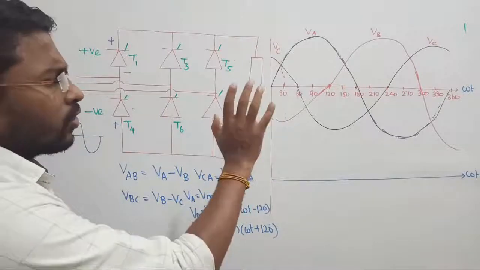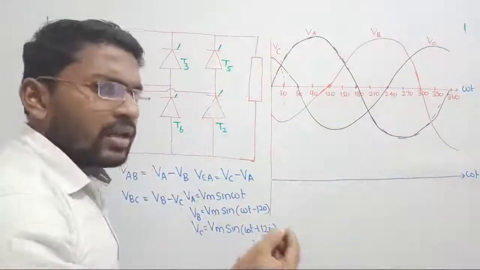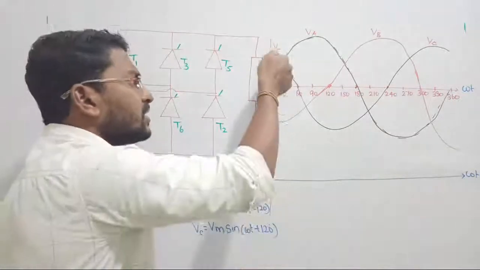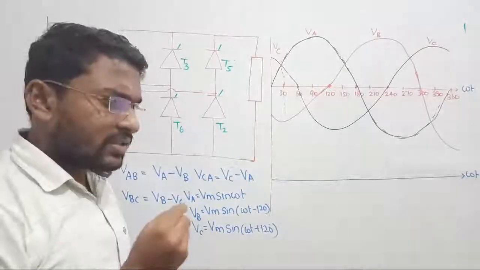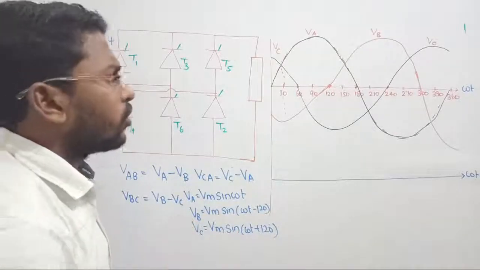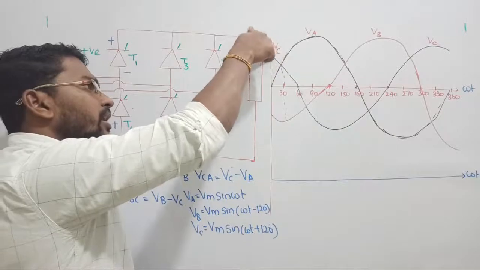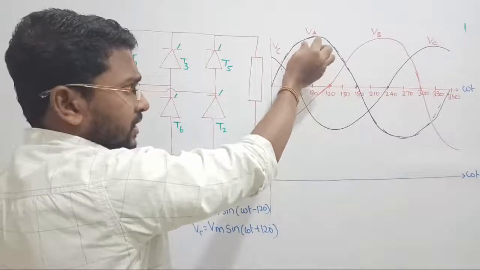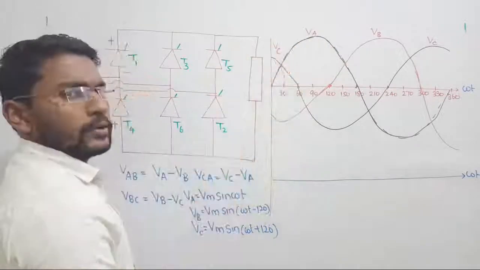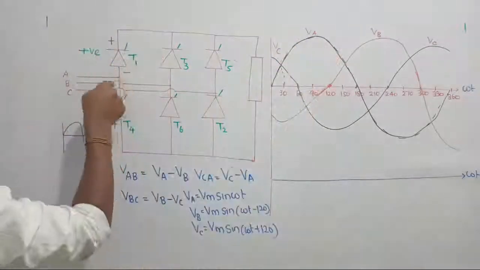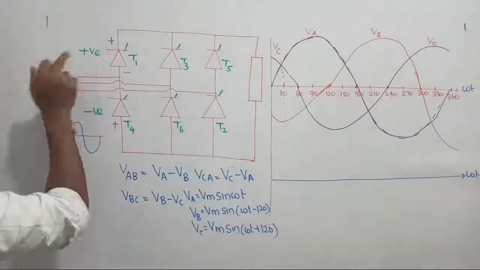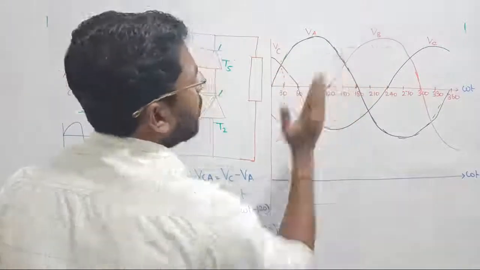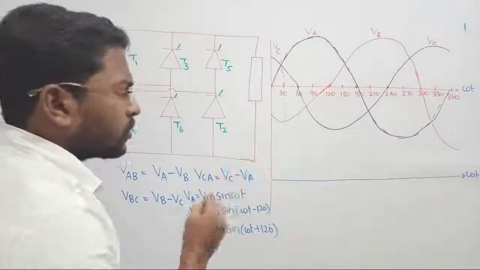Initially, we all know, if you want to turn on a thyristor, the minimum angle is 30 degree. Yesterday, when I was discussing the half-wave rectifier, I told you that because of the freewheeling effect of the phase C positive voltage, we are unable to trigger thyristor T1 prior to this positive voltage. If you want to turn on the leg 1 thyristor, you have to wait for 30 degree from this point onwards. After this 30 degree, you can turn on the thyristor. We understood that in the last class.